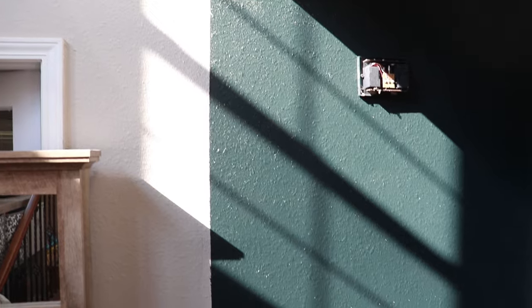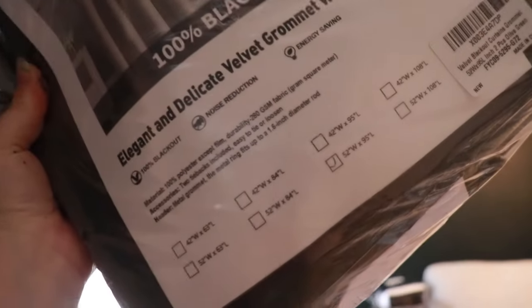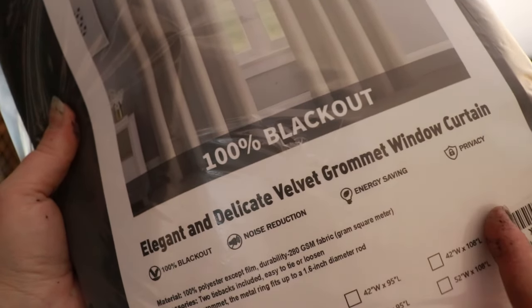Now for the side against the kitchen, the left side here, I put some painter's tape in a straight line, and I checked with the level, and then I just painted the side there, and I made it even with the balcony upstairs. So I think it kind of matches, like, for the room to blend. We were kind of talking about a couple ways how to end the room, and this is what we decided on. So now it's time to put up the curtains. The walls are dry, and I decided to go with this velvet grommet curtain.